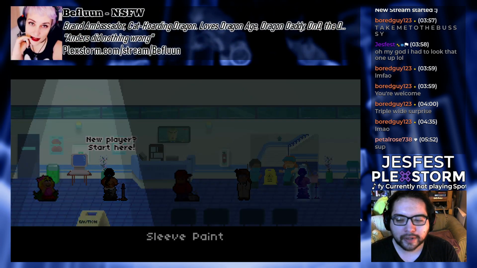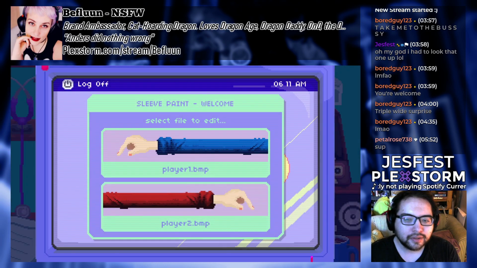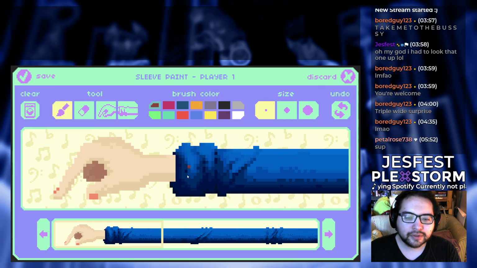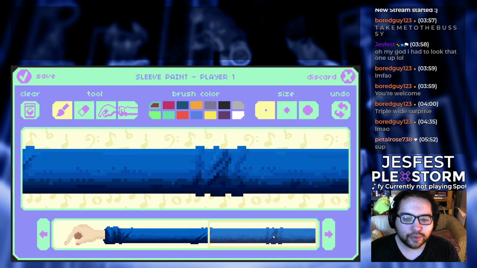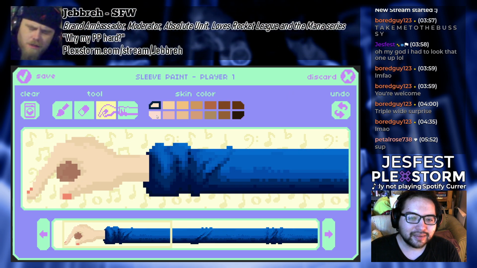We can also do sleeve paint. I'm not gonna actually do it, but I'm gonna show it. So we can actually choose a file to edit, we can choose a player one. And we can edit their sleeve. You can actually, like, paint on it. But look, you have this whole arm to change the skin color too if we wanted.